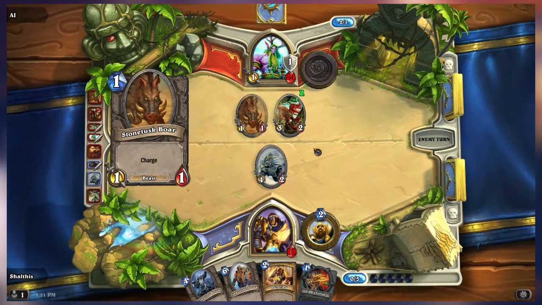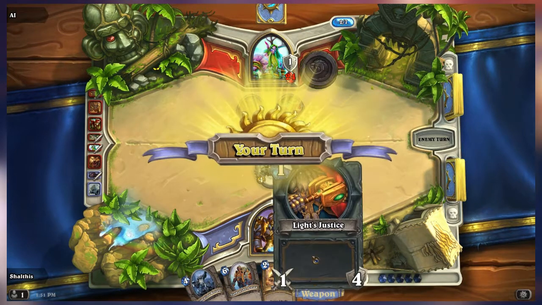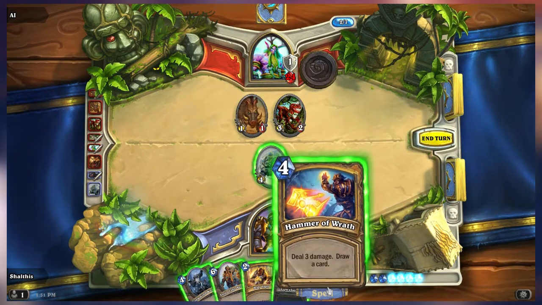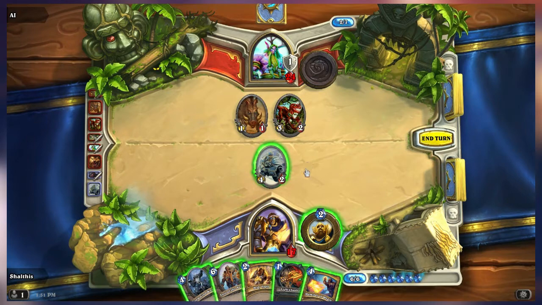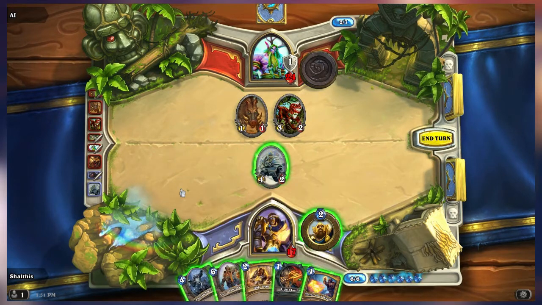Let's just see how this game plays out and if I can really show you anything else in particular. There are some good weapon options. Light's Justice, not really one of them. Hammer of Wrath, also a very cool spell, allows you to deal 3 damage and get a card draw for 4 mana. True Silver Champion's another weapon. I don't know if we'll see it. It is one of the basic cards, but I don't know if it's going to turn up. But we will find out.